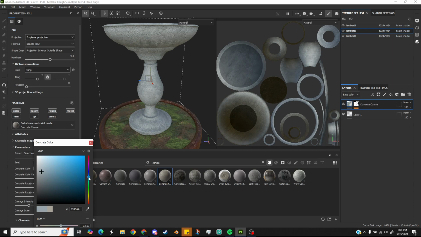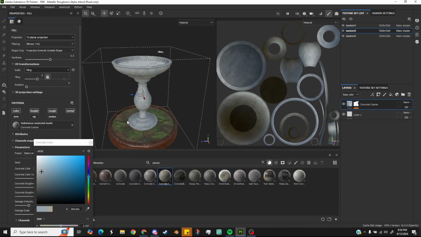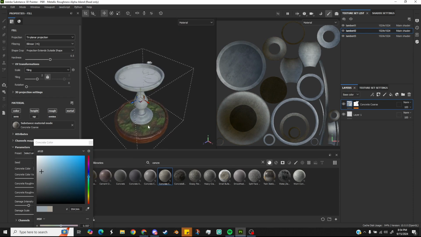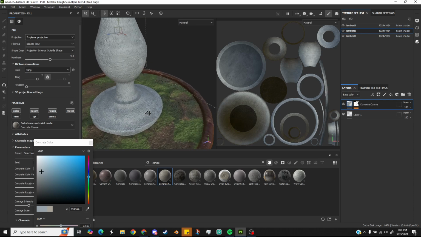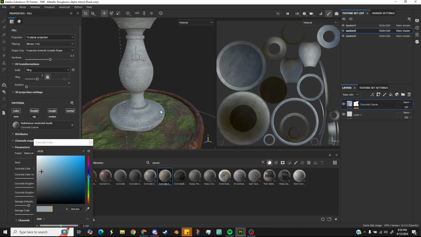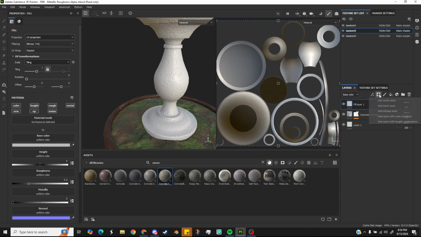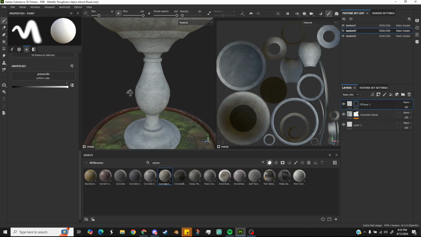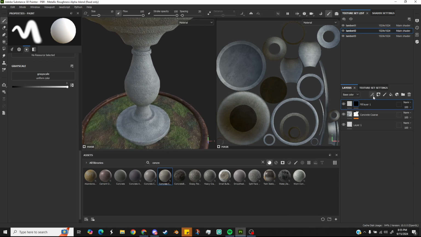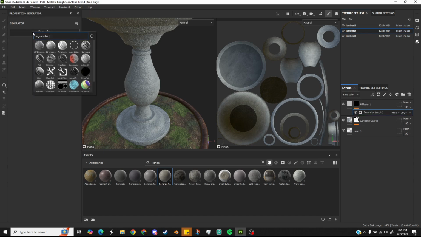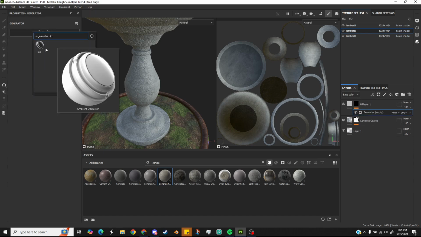We can change this to a much cooler concrete if we're feeling it. There's literally no end to what we can do with the color selector. I'm going to select a rather cool concrete so we can work on the water, the general water color. Alrighty, this is where the Dirt 3 method comes into play. We're going to add a fill layer in the top right. We're going to add a black mask. Masking is the name of the game in Substance Painter. It's phenomenal. Going to use the magic wand here on the right side to add a fill generator, and we're just going to type dirt, D-I-R-T.